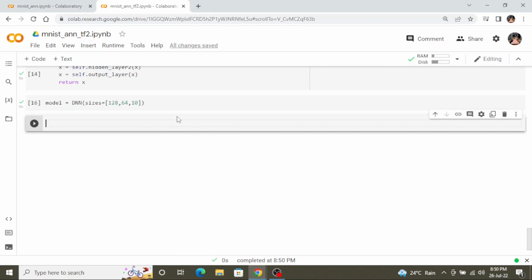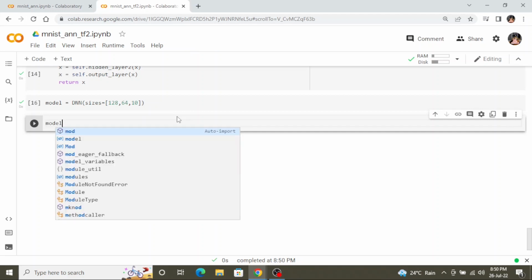Now what I need to do is identify what loss function I want to use and what optimizer I want to use. Okay, there are different optimizers available. In our previous video, we did not see any of those. We made it very simple. We just took a simple subtraction as a loss function and we did not use any optimizer or anything. Only the learning rate we have used.